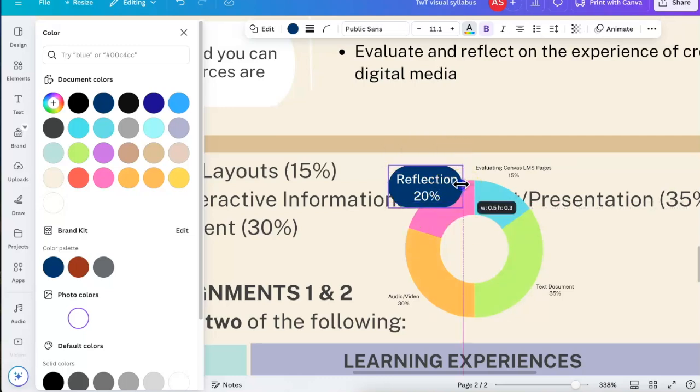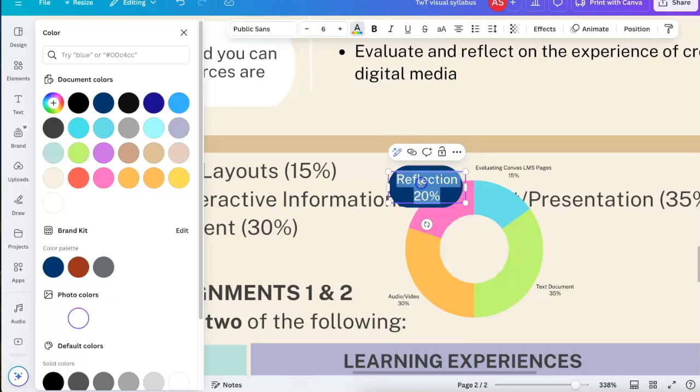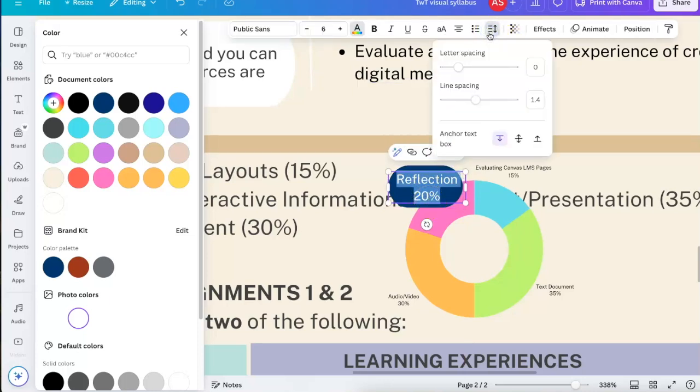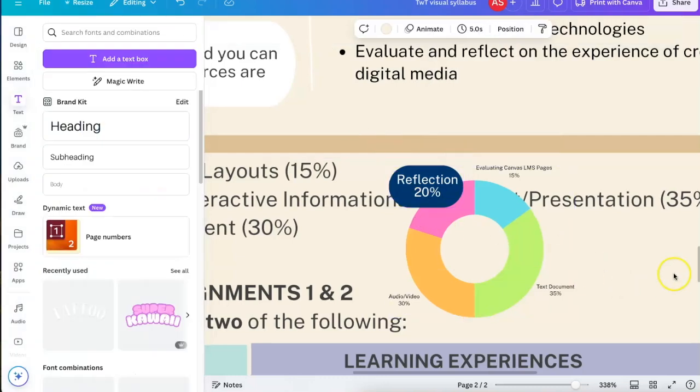Now we talked about spacing between lines, and that comes into play over here. I can change my line spacing, make it closer or wider. In this instance, I think closer would be good. So let's go for a 1 over here. And I think that works.